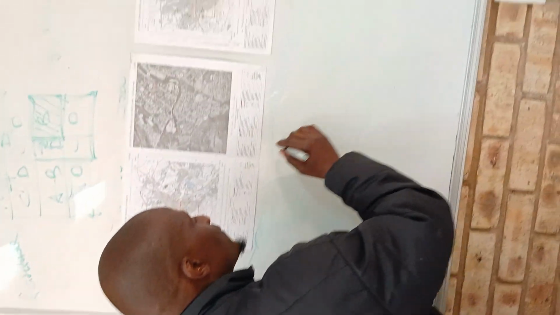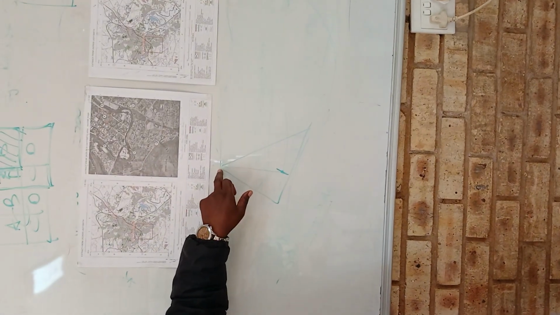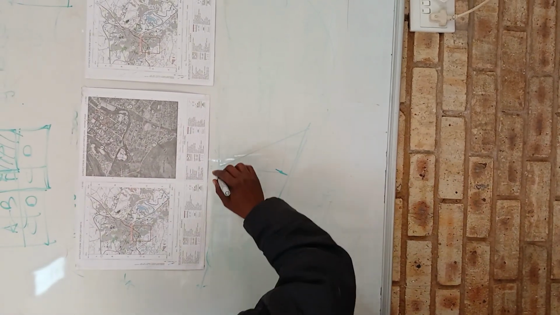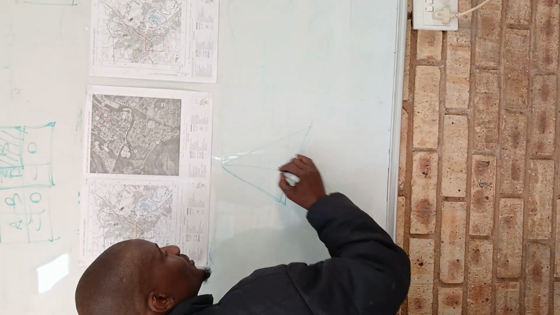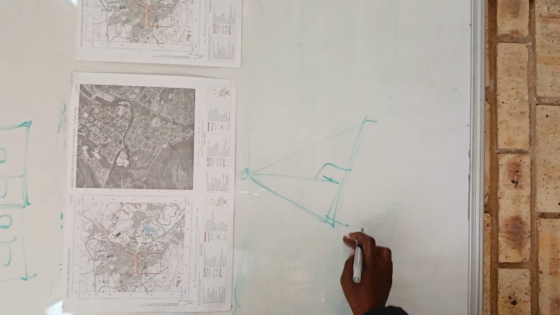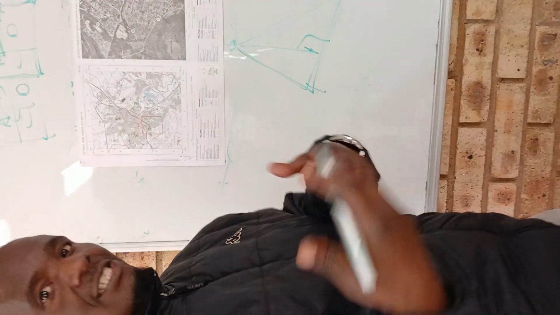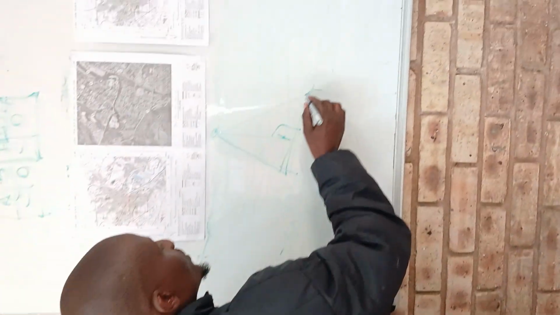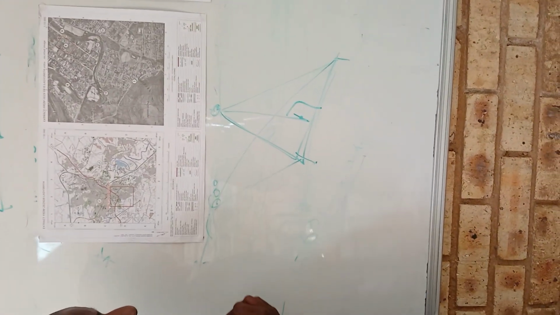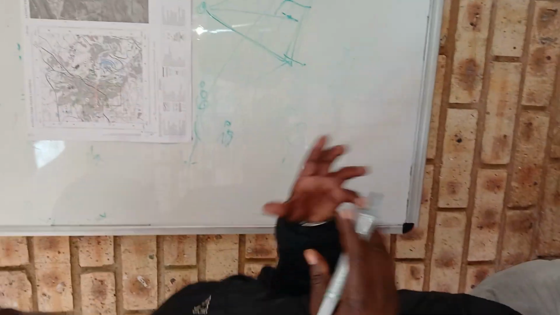Okay, so your aerial photograph, we are saying now you are taking a photo above the earth's surface from an airplane or from a satellite. You are taking from 90 degrees vertical. Okay, you are here and you are taking this part. This is your vertical aerial photograph. When it comes now to your oblique, oblique simply means at an angle, which means we have got high oblique and lower oblique, which means high oblique is at 60 degrees and lower oblique is at what? 30 degrees. That is your oblique aerial photograph.